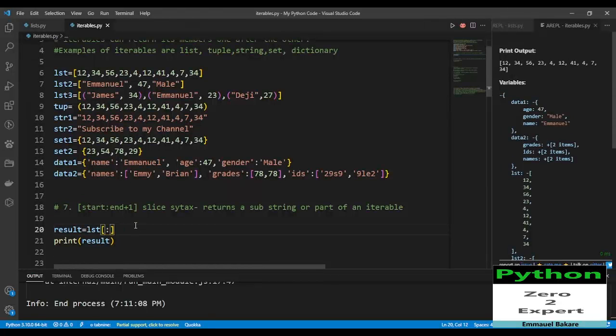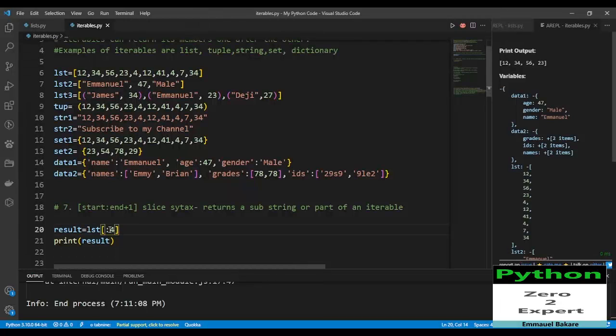If you want to print from the last index to the first, say I want to print from index 4, it's going to start from this to the very first item. Like I said, this is 0, 1, 2, 3. It's not going to add the fourth one.